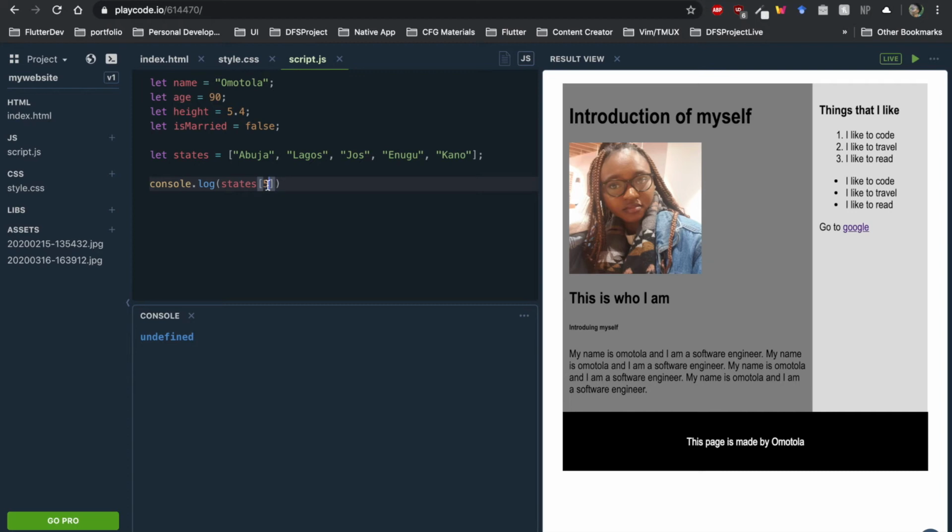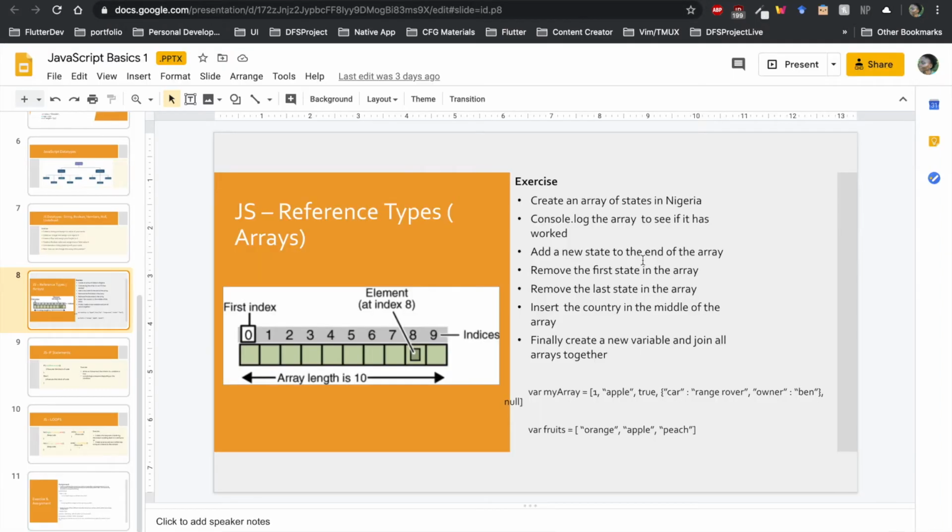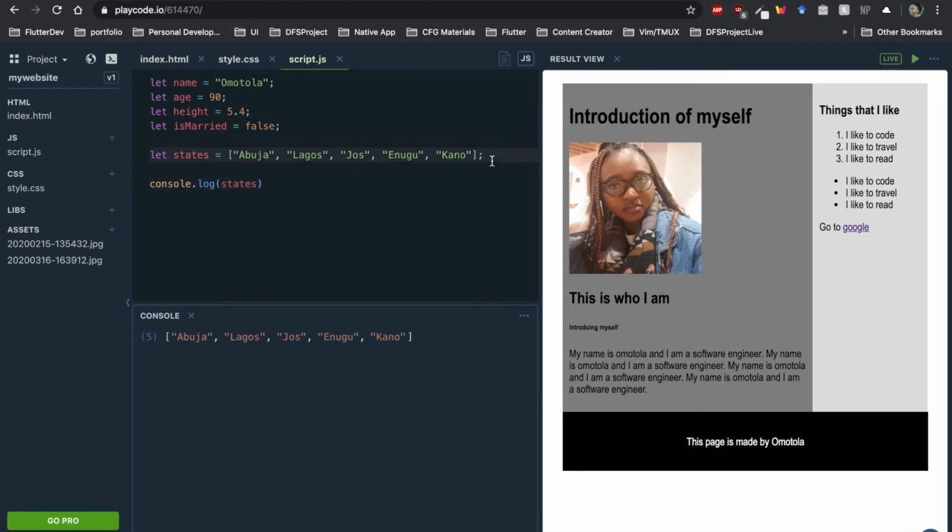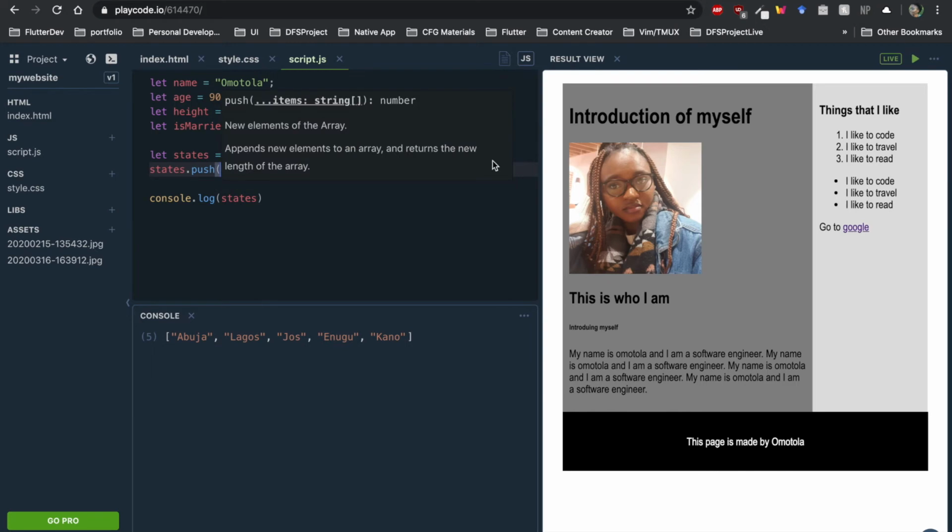All right, now that we know that, our exercise is saying that we should add a new state to the end of the array. In order to do this, JavaScript comes with very many helpful functions for us. All we have to do is come here and say states and then dot push. And this is an inbuilt function.